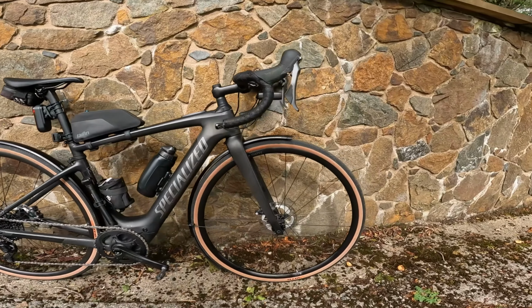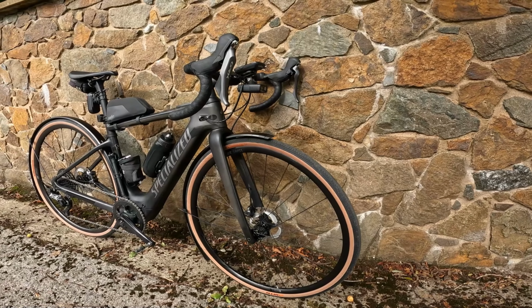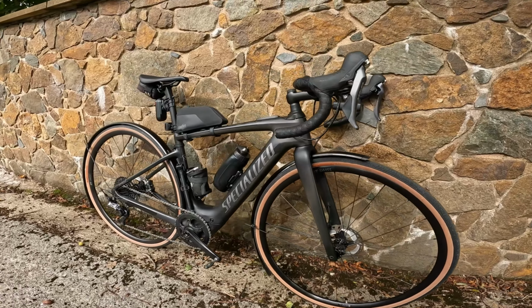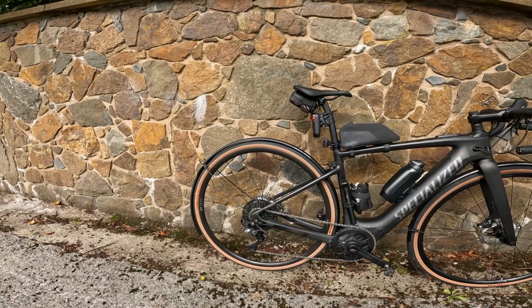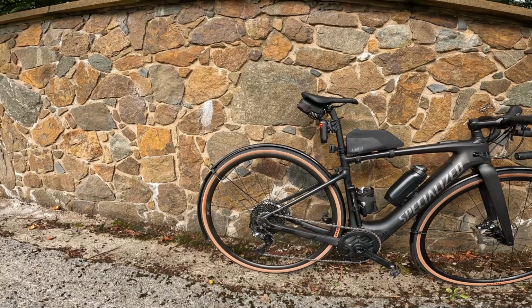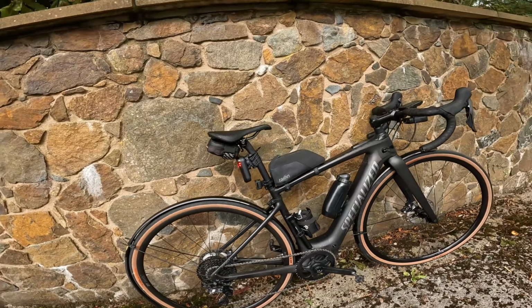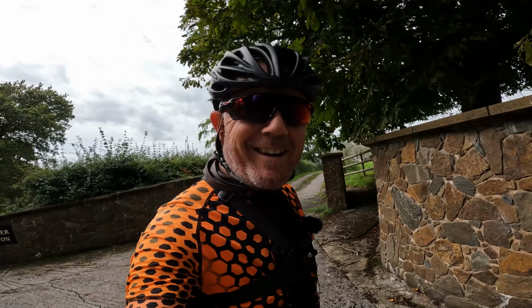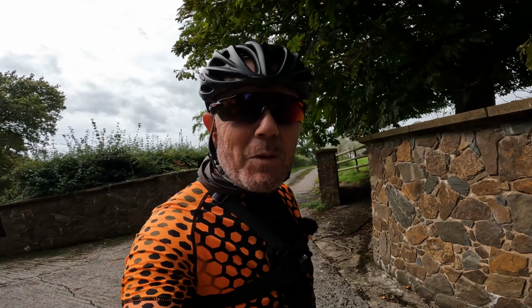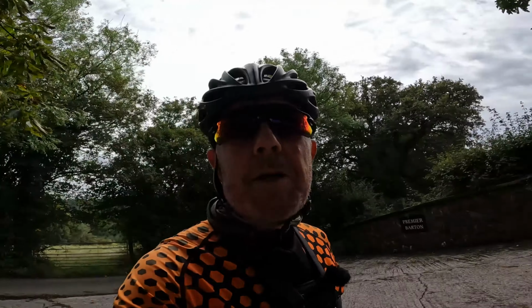Because I'm finding that every time I get a puncture, especially on the road bike, the sealant never seems to work for me. So I end up always putting a tube in anyway, but being covered in sealant at the same time. So I thought, well, what the hell, I'm just going to go back to tubes. It's okay on my MTB, I don't have a problem, but on the road bikes now, I'd rather just stick to tubes. Right, I'm going to make a move.